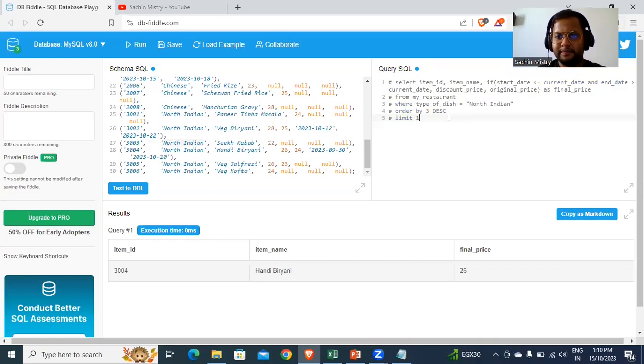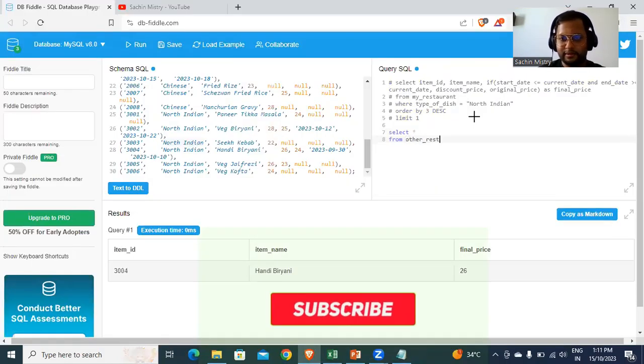I'll just comment this. The reason why I'm commenting this is that we'll probably use it later in our other queries. So here I'll be writing my other query, which is select star from other restaurant.